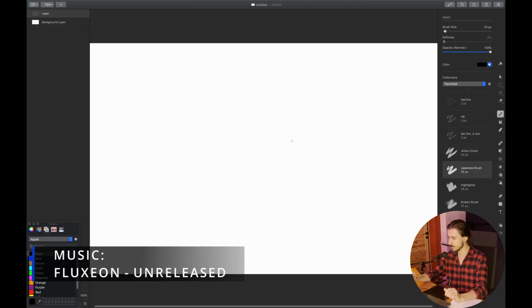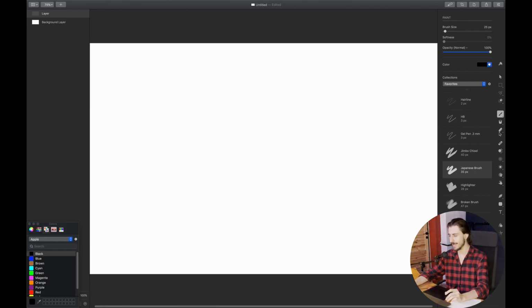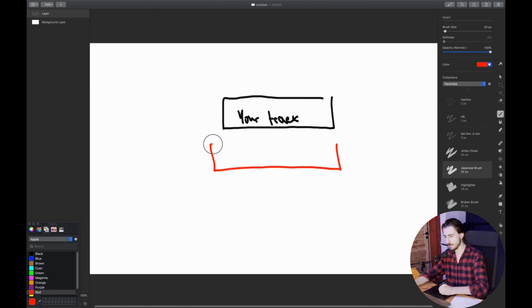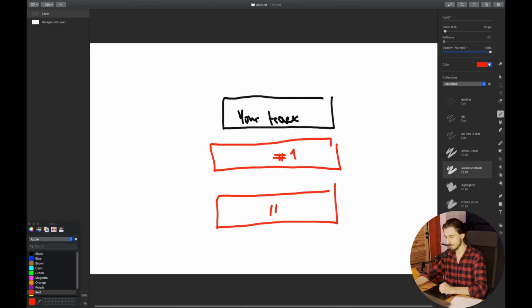The first thing I want to talk about if you want to make your tracks sound good on any system is referencing. So let's say you have a track. So this is your track, and how do you know that it sounds good? How do you know if it sounds good if you don't have anything to compare it to? And this is why we need to use reference tracks. So for example, you might have reference 1, reference 2, and any amount of reference tracks you'd like to use.